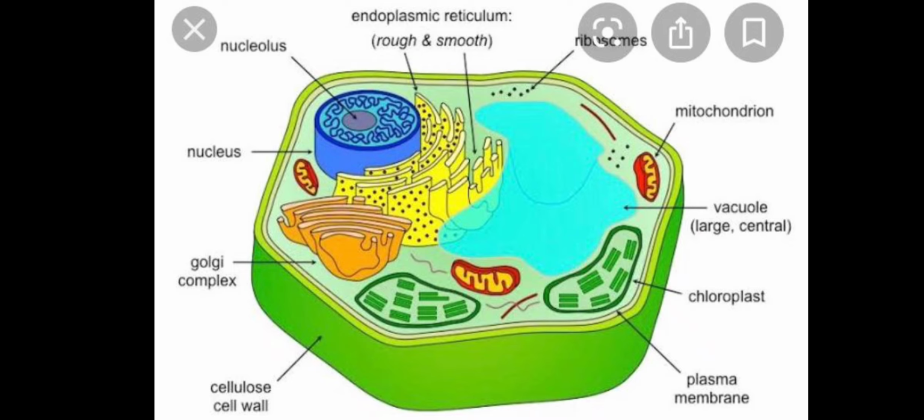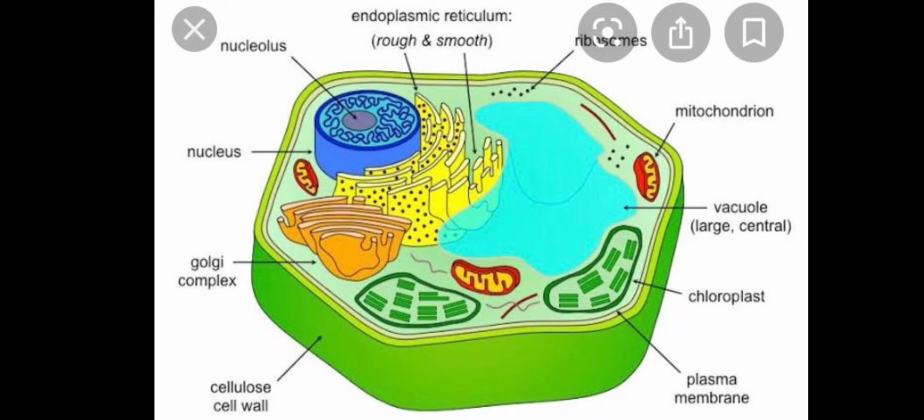Now besides this, the lysosomes are also called suicidal bags. They are known as suicidal bags because if the cell organelle is not working properly, or if the cell is not working properly, then these lysosomes burst, release their content in the cytoplasm, and that content digests the whole cell. That is, it compels the cell to do the process of suicide. That is why it is known as a suicidal bag.